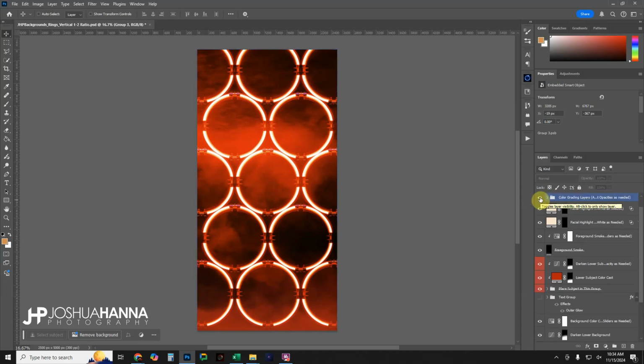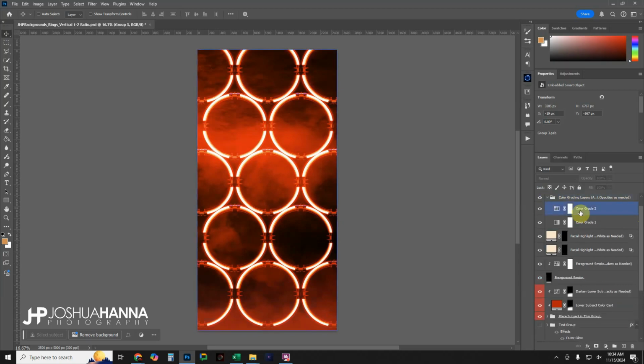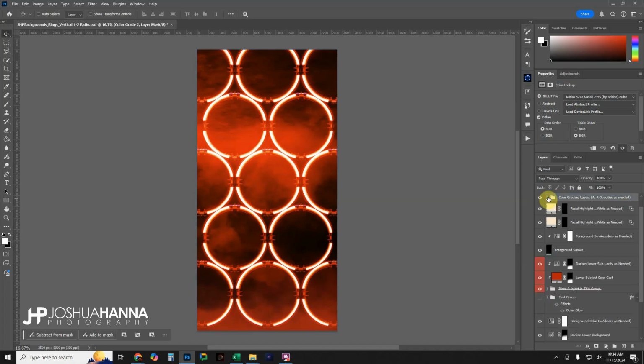At the top, as per usual, are our color grading layers. So this is going to add a little bit of contrast and a slight bit of color toning to the overall image. Again, I always recommend bring your subjects in with their color neutralized, and the color grading will look good. If you bring your subjects in a little bit warm from the start, the color grading could warm them up a little bit, but you can always just expand this group and adjust the opacities of these color grading layers to get the result that you want. All right, so those are in there.